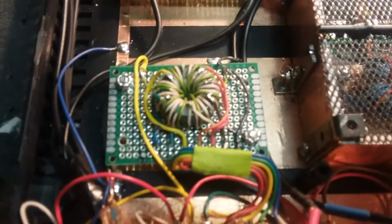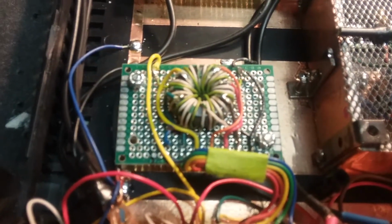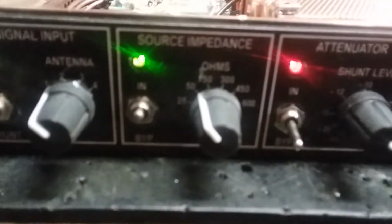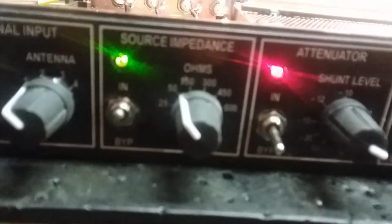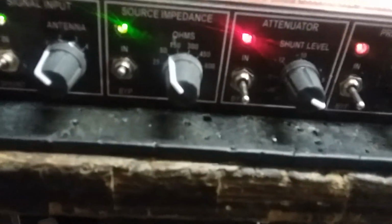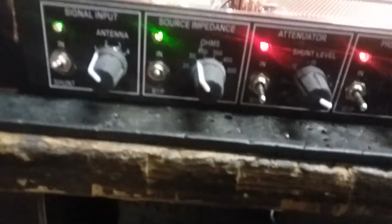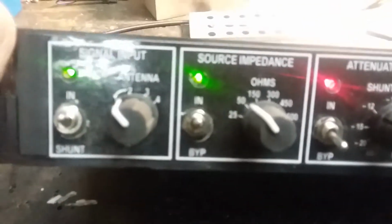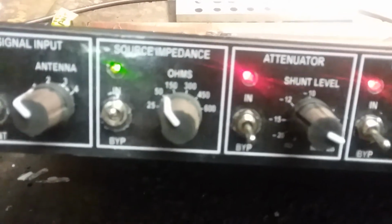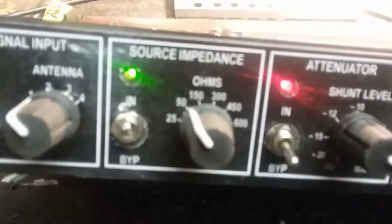Again, these are all in the other video if you want a better look at them. Here's a little toroid guy that's giving me, I'll go back, take another look at that. Maybe we will, maybe we won't. Well, I guess right now we're not going to. But as you could see, it goes up to 600 ohms from 25.